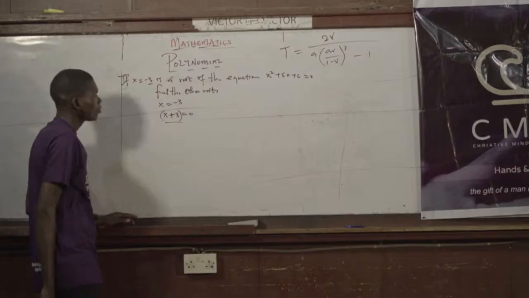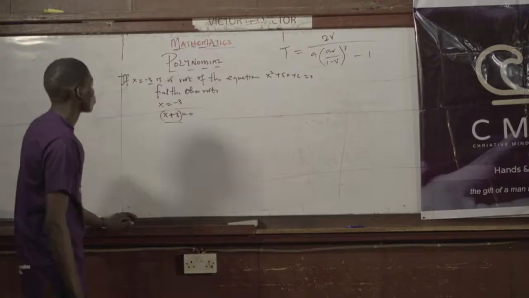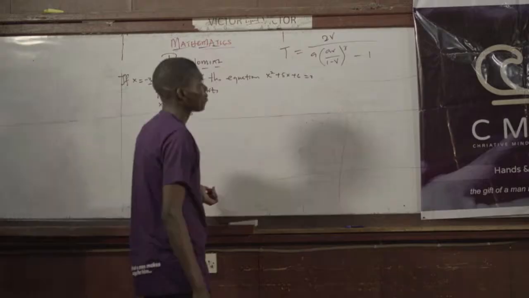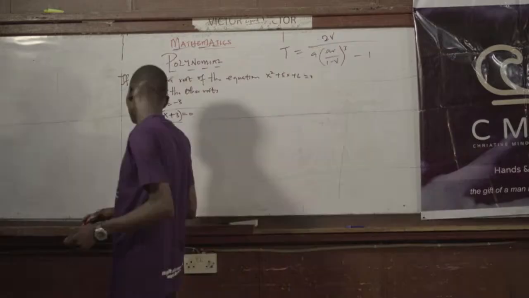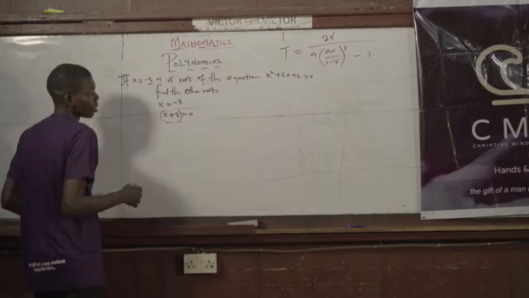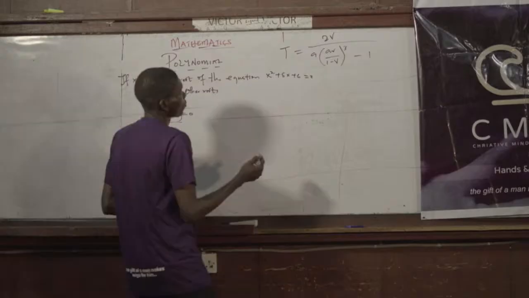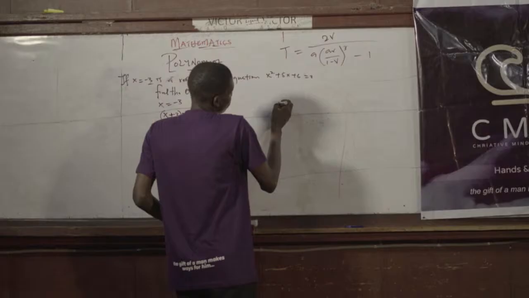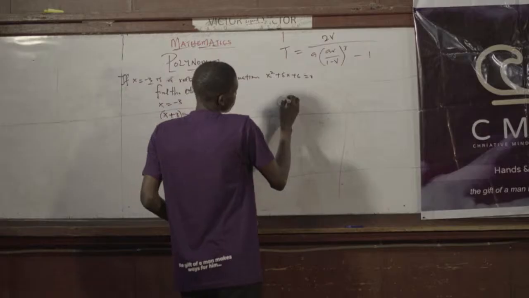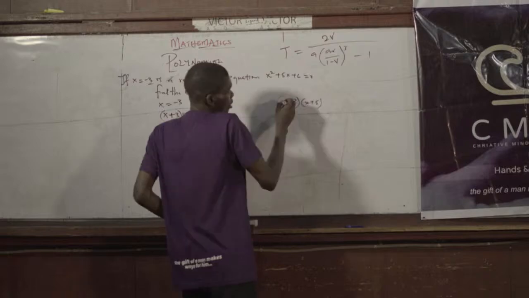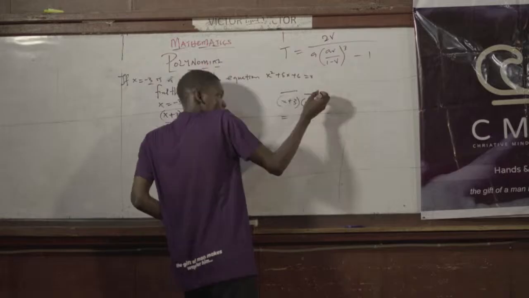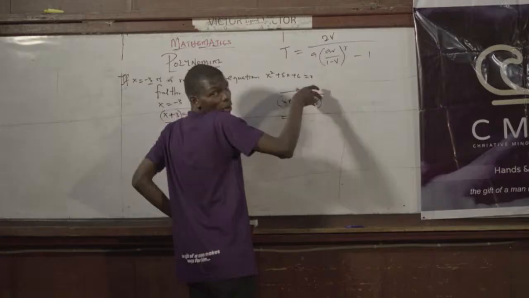So now, the next thing I'm going to do is that we have divisions of polynomials and we have multiplications of polynomials. Of course, we've already done multiplications of polynomials. What we mean by multiplications of polynomials is when you have maybe x plus 3 and x plus 5. You are asked to multiply them together because this one is a polynomial, this one is also a polynomial. This is what we mean by multiplications of polynomials.